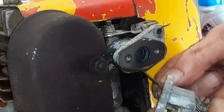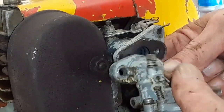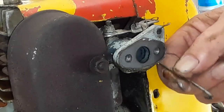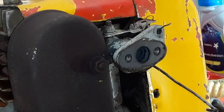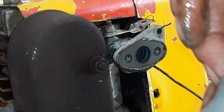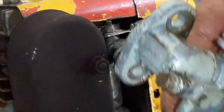Okay, I just need to get that wire unhooked. Okay, there's a gasket. Okay, I just want to wipe off all that stuff there and bring you back guys.